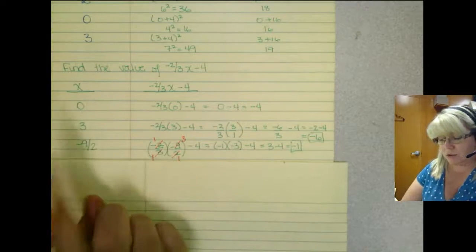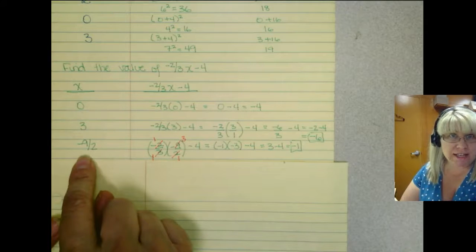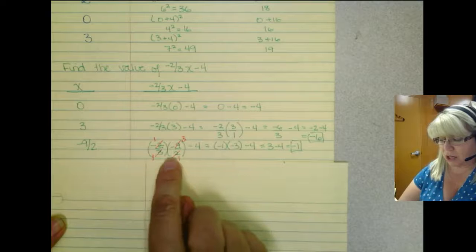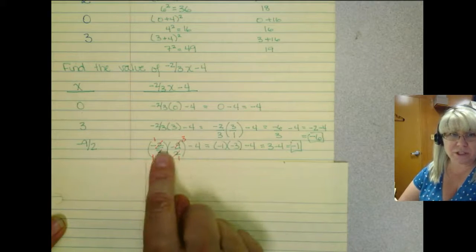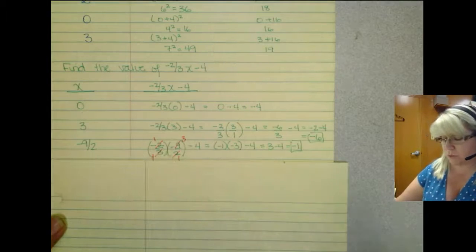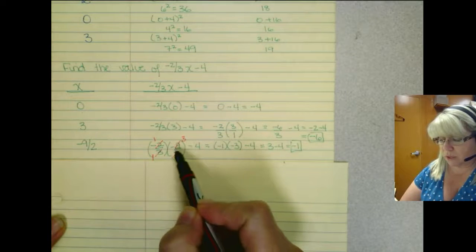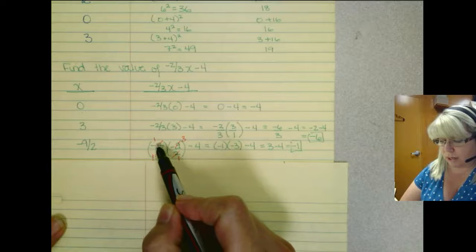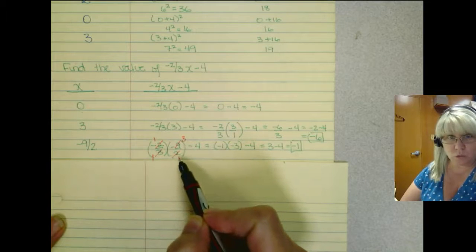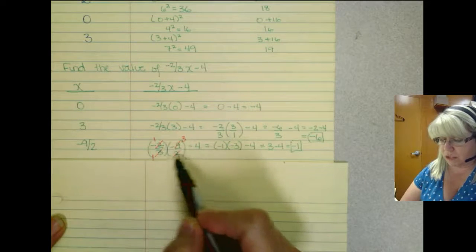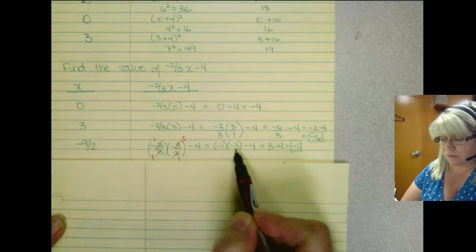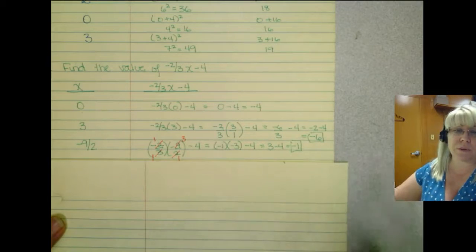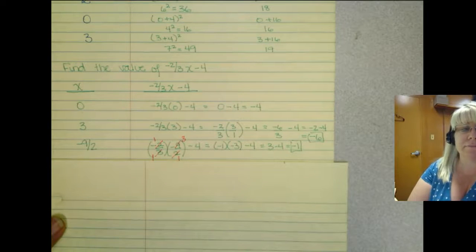And then let's try a fraction, negative 9/2. Now when I plug negative 9/2 in here, I can do something really nicely here, which is I can reduce. 3 goes into 3 once, 3 goes into 9 3 times. 2 goes into 2 once, 2 goes into 2 once. So all of this is really negative 1 times negative 3. Negative 1 times negative 3 is 3 minus 4, and 3 minus 4 is negative 1.